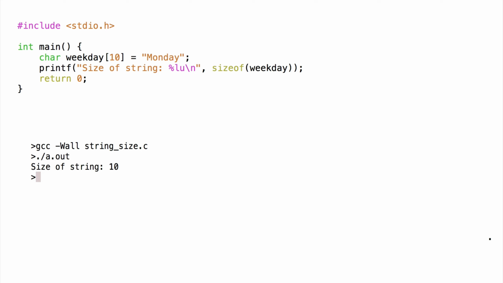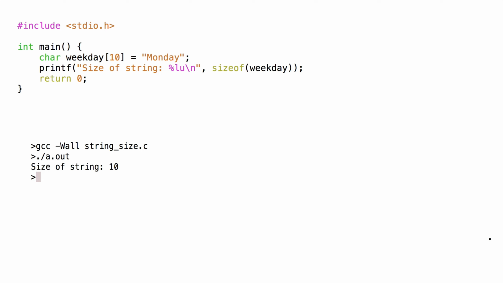Getting back to strings, here's one more example why built-in operators aren't useful on strings. Suppose that you have two strings, s1 and s2, with values mon and day, respectively. And you want to concatenate them together into a larger string of Monday. Using the plus operator won't work. As you learned in the pointers and arrays videos, the name of an array evaluates to the address of its first element. Therefore, s1 plus s2 simply adds two pointers together. It has nothing to do with string concatenation.